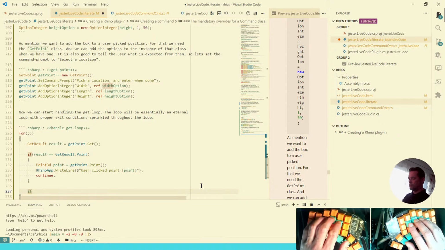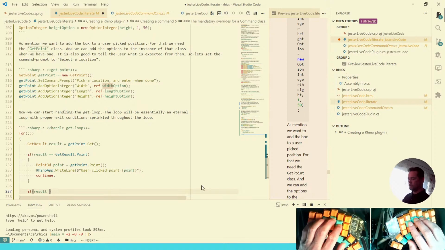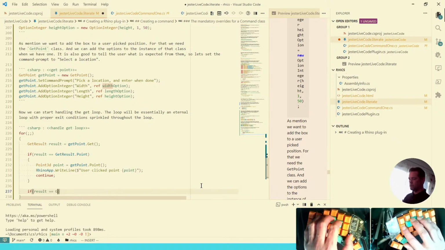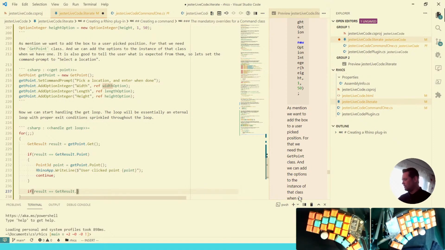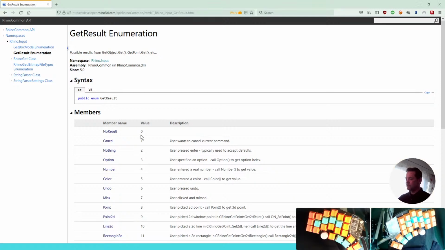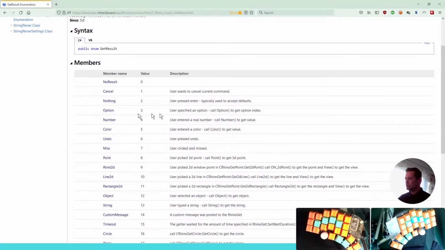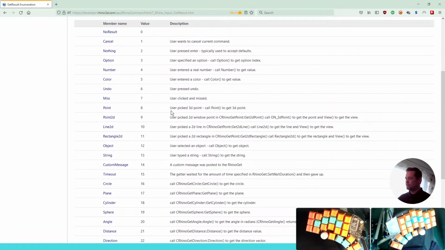And if result equals get result, and exactly at this point IntelliSense would be really useful, but we have our documentation, and I think it's good to get used to reading the documentation.